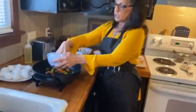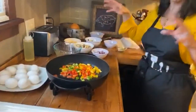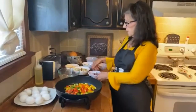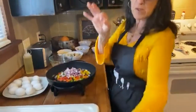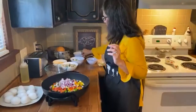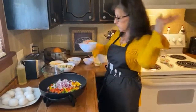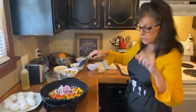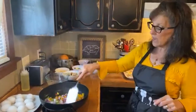Okay, I'm going to use probably about half of the bell peppers that I have. I want this to be a super, super veggie frittata, okay? I'm going to throw onion in. I'm going to throw all the onion in because that was a small one. I'm going to save these. You know I don't throw this stuff out. Put it in a Ziploc and save it for whatever else I make. Okay, so these are the harder vegetables, okay? So I'm going to let these guys cook for a few minutes.